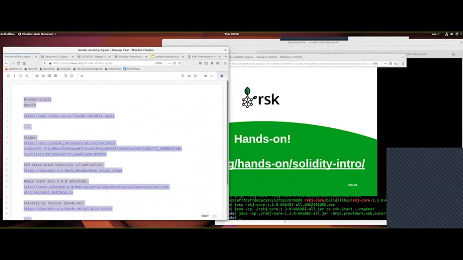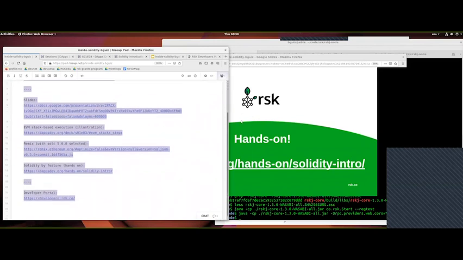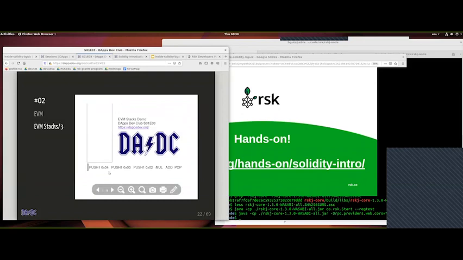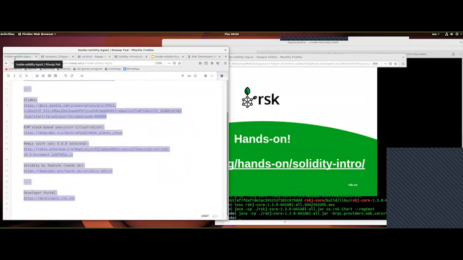Now, this contains a link to the slides that I've just shown everyone earlier on. It also has a link to the EVM-based stack execution diagram, illustration, which I went through earlier on. It also has a link to Remix, which I'll need you to open now.